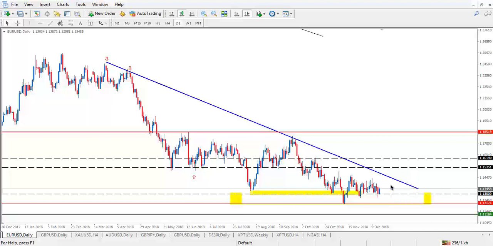So I would prefer to wait for the pair to reach the level of 1.1217. This is a strong support area. Or maybe we can wait for the pair to reach the downtrend line. This is where we can go short to follow the major trend, which is the downtrend that we can see here. So we have two scenarios. The pair goes up to reach the downtrend line, then shows some bearish evidence, then we can go short.